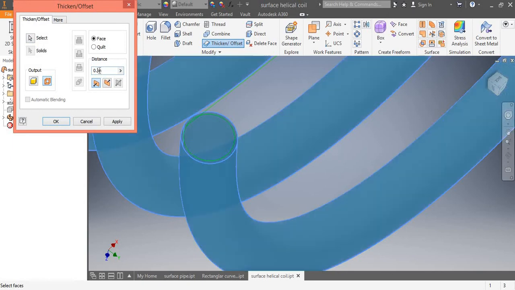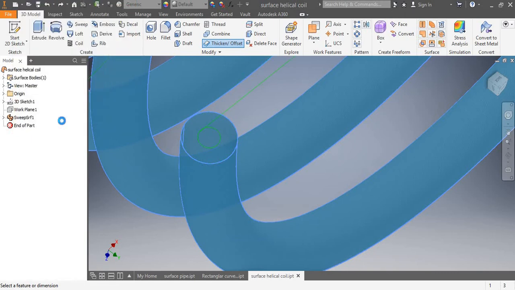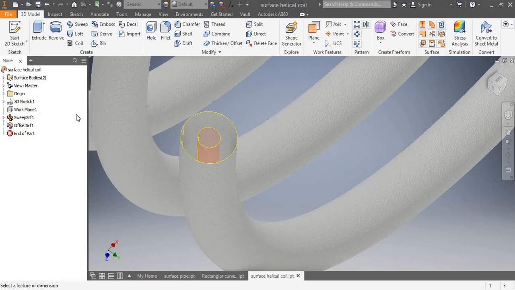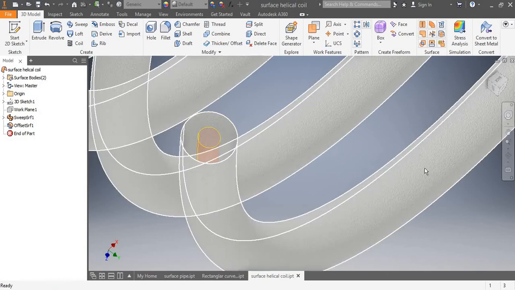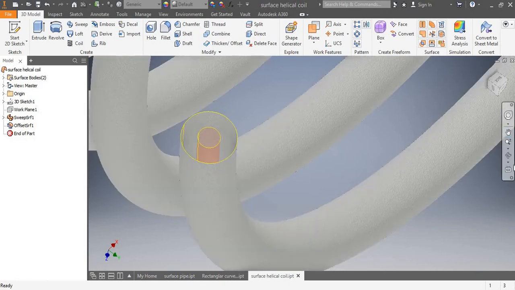Let me change the offset dimension. It's okay. We can see that a concentric helical coil has been produced based on surface.